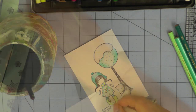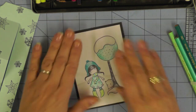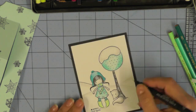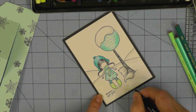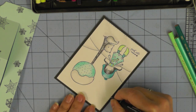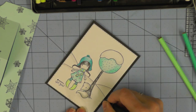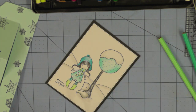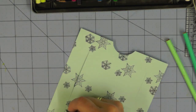So let your image dry and then use some double-sided tape to mount it onto the black frame. Now I'm just using a fine black marker to add in the snow line that I made with the grey watercolour pencil, and one of my favourite things to do is to add stitching around the edges of things. If I'm not using ink, then I'm definitely using stitching.